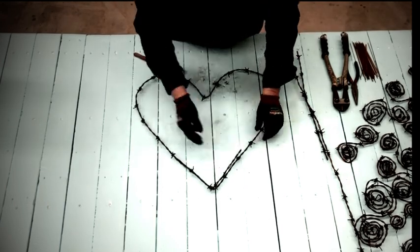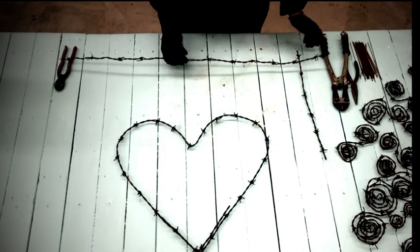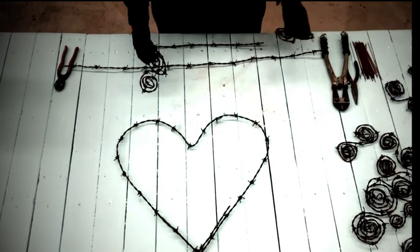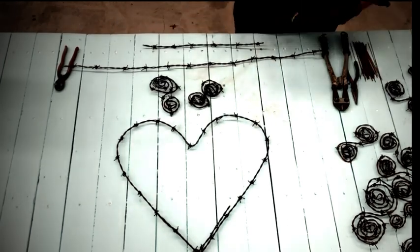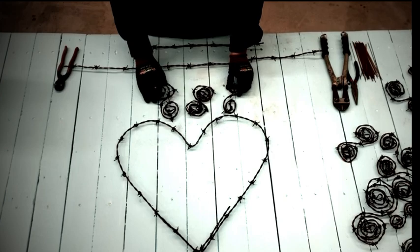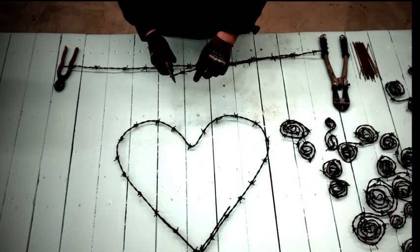So when you're quite happy with your shape, you might have to do a little bit of bending and adjusting to make it sit flat. This is when we will make spirals to put inside the heart. Now I've already got a lot of spirals done. They're all different sizes, so they will fit in, and I will just show you how to make them.